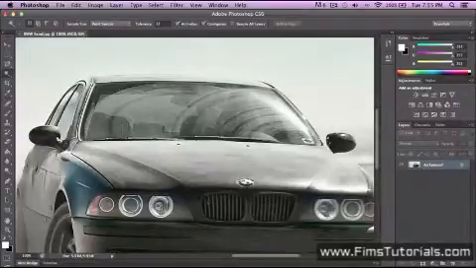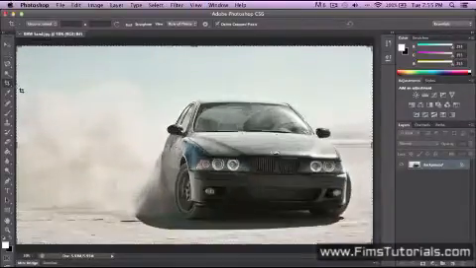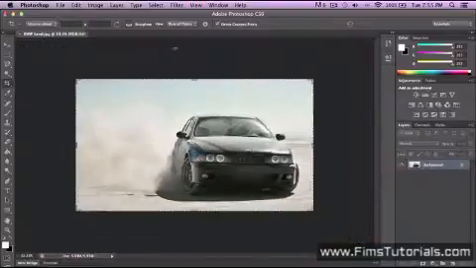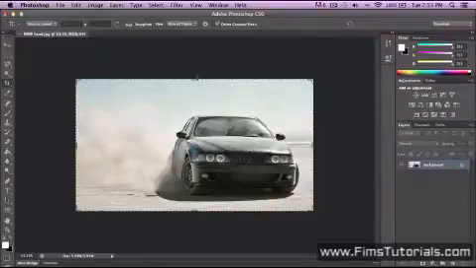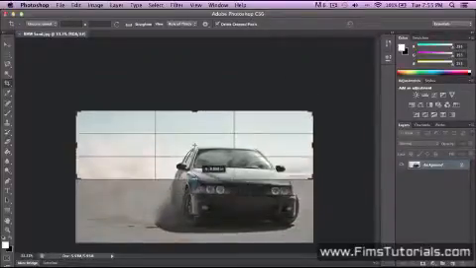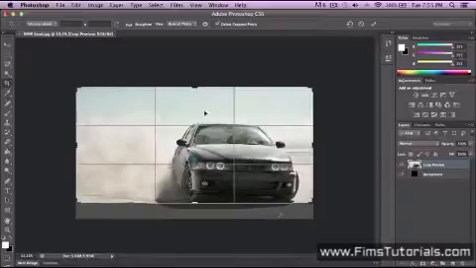So yeah, then we have finally our crop tool. Let me zoom out. The crop tool, when you click on it, you can click and drag. You can see it gives you these corners and whatnot, but they're not marching ants. You can just click and drag up or down, and whatever is in here just grays out. That means it's not going to be part of the image once you crop it out. This is going to be cropped out, and this is what's going to be cropped in.